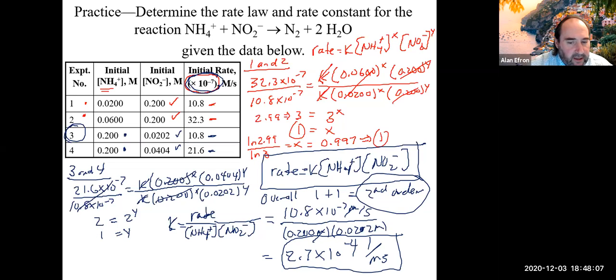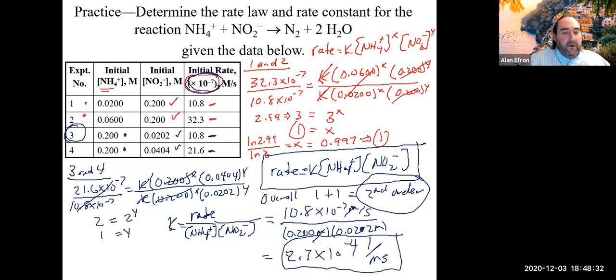Any questions on where any numbers came from, why we chose any of those things, how to calculate the rate law, the orders, the rate constant from experimental information? Again, a very common set of calculations since, again, those orders are found experimentally. Any questions on any of that there?